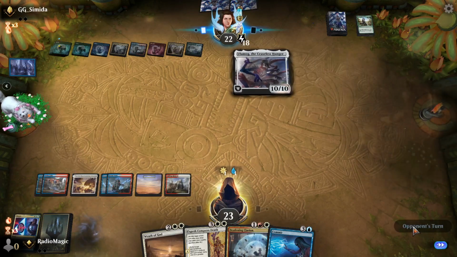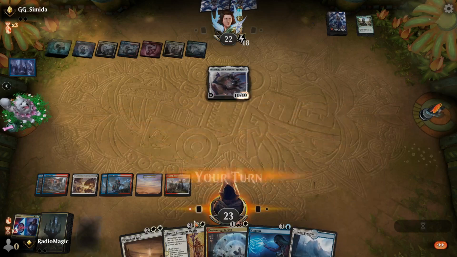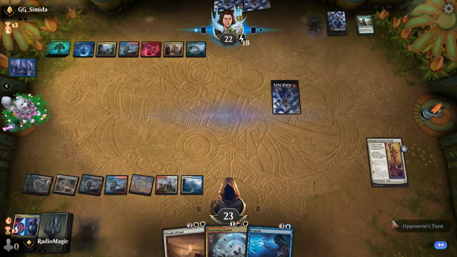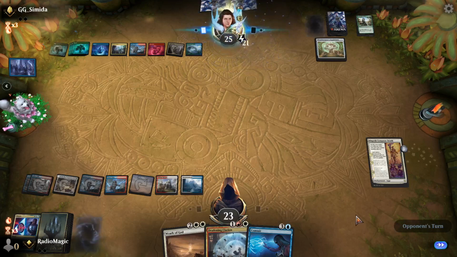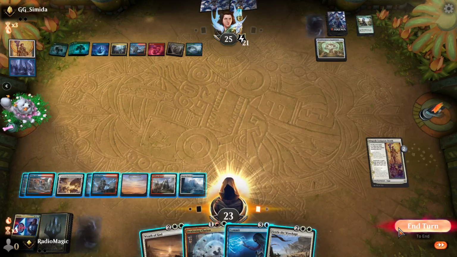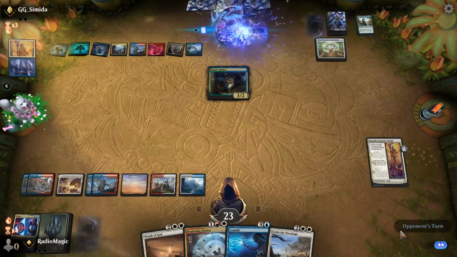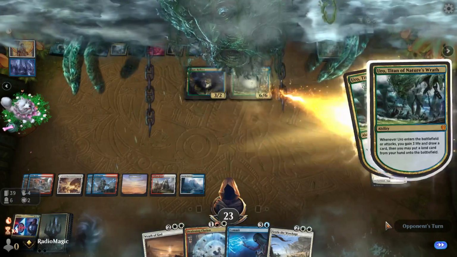We're gonna Elspeth Conquers Death this instead of Commit to Memorying, so when we shuffle our libraries back, they won't have this Ulamog in their library to shuffle back. So it's sort of just back and forth at the moment. Not really a lot happening. Our opponent does have 24 energy though, or 23 energy even. Yeah. We're going to get to Settle the Wreckage this.